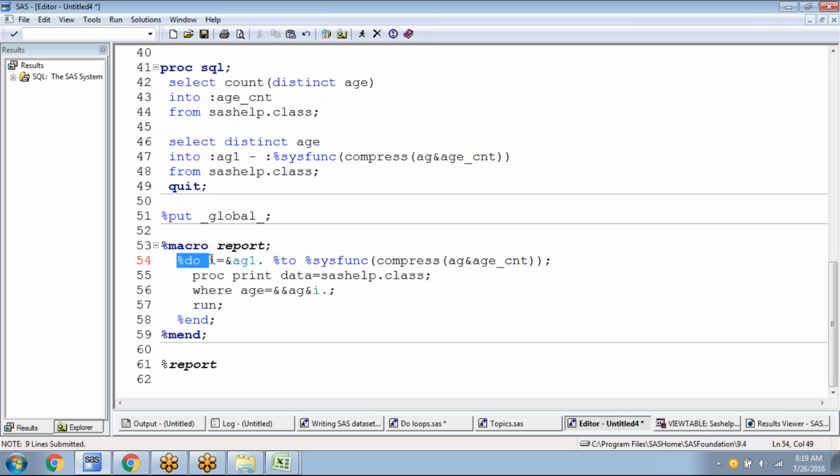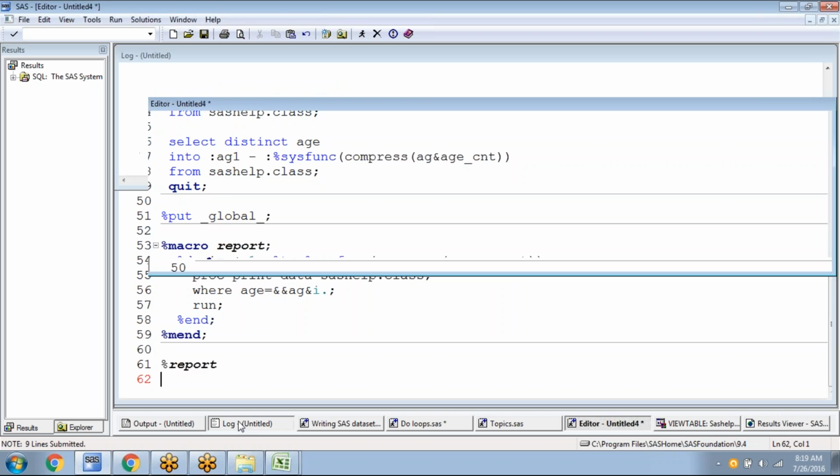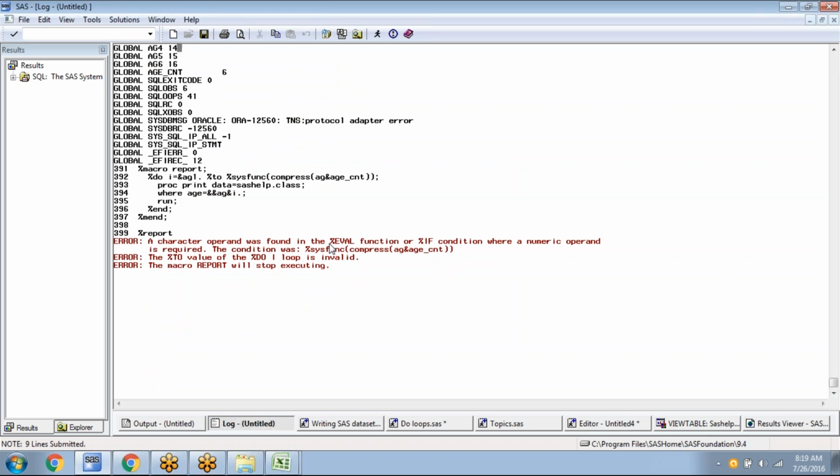Do I equals 1 to this. Okay, so print z equals this. I value will have some... A character operand was found in a value. The condition was %620. One second.